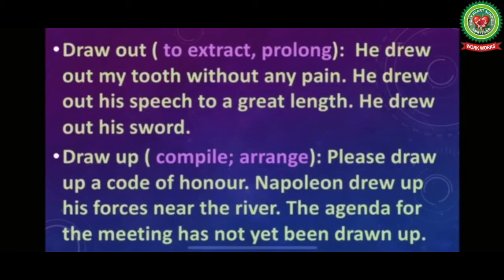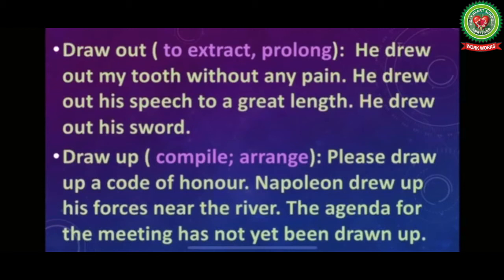One more sentence. He drew out his speech to a great length, means he prolonged his speech to a great length. So instead of using the word prolong or prolonged, we may use the phrasal verb here draw out or drew out. One more sentence. He drew out his sword, means he extracted his sword. So the phrasal verb which can be used here is drew out.